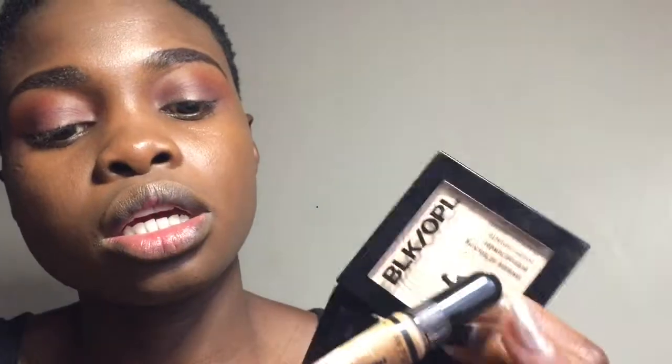So now what I'm going to do is use my concealer in the shade Fawn, and then I'll take my flat brush and just apply there where I want to have my glitter, my shimmer, I mean. Just apply a small amount so that you can be able to play with it. Then I'll do the other side.